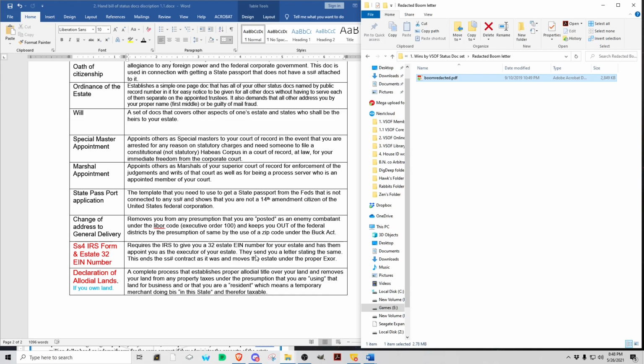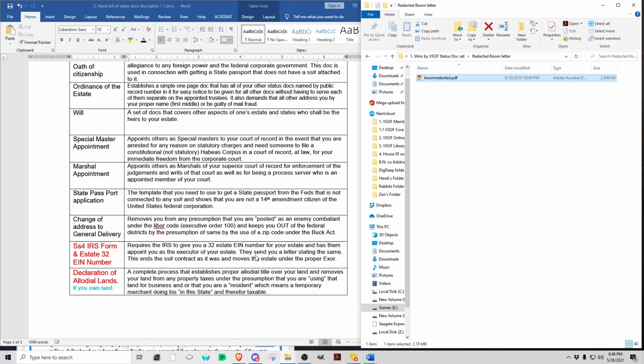And then simply find it in the master file where we're labeled as a decedent. Take a copy of that out, then send in the SS32 EIN estate number and say, look, it's in your own records that this thing's a decedent. Now, give me the damn number. That's a possibility of what we might have to do there.